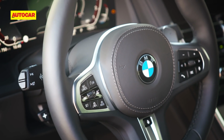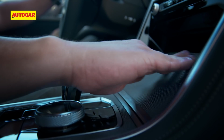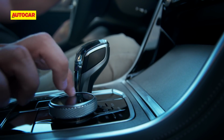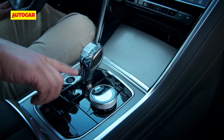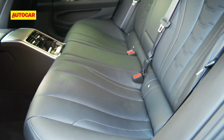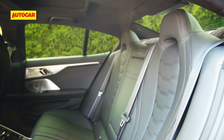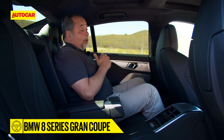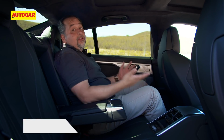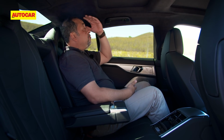There are many carried over bits, but some actually work well here. Interesting mesh metallic design here, and of course BMW likes to give you a bit more bling, so there's this crystal insert on the top of the iDrive controller, on the gear lever and on the start stop button. It's pretty cool. The rear isn't as comfortable as something like a 5 Series, that's for sure. So an extremely sporty sort of seat. It is a bit upright in the back, and of course headroom is just about sufficient for someone who's my height. So 6-footers and people taller than that are likely to have a bit of an issue.